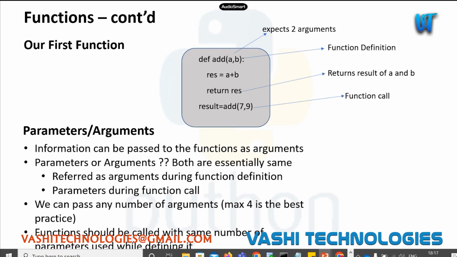After defining a function, there won't be any impact on our code unless we call it. Unless we call it, the interpreter won't go inside that function. If there are any syntax errors, only those will be caught by the interpreter. Logical errors, code errors, will be caught only when we perform the function call. Definition defines the task, and for doing that particular task, we make a function call. You are clear with this, right? Function call and function definition.